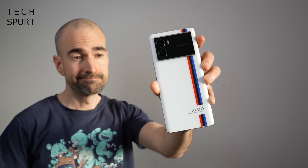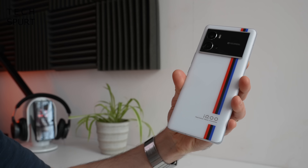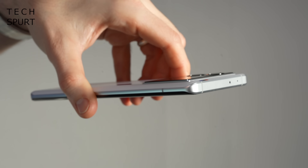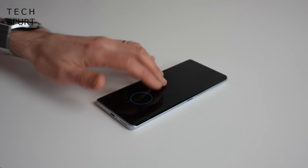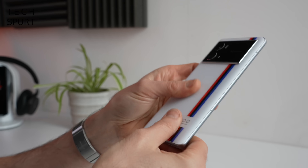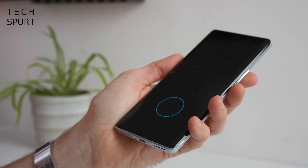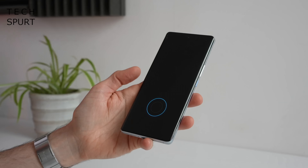Speaking of the back end, it really is the star of the show here on the EQ9 Pro — certainly a very original design. In keeping with the car theme, you've got a go-faster stripe all the way down the right edge, and a proper wide camera bump that's absolutely enormous, although it doesn't jut very far out of the back. When the phone is resting on a desk, it's not rattling about. I really love the way this smartphone feels in the hand, helped along by the carbon fibre texture on the back adding nice grip, with lovely smooth curves and rounded corners. Really love some of the subtle details like the blue highlighting on the power button. Proper lush.